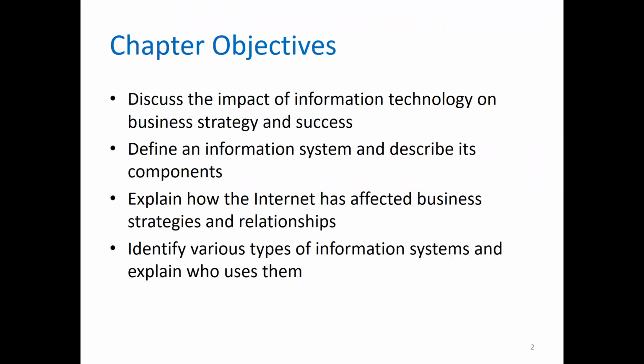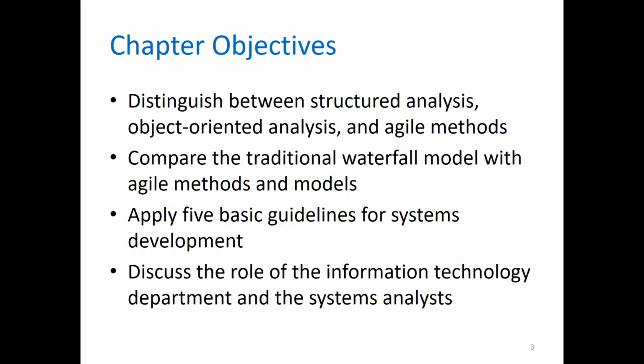The objectives of this particular lecture are: 1, we will discuss the impact of information technology on business strategy and success. 2, define an information system and describe its components. 3, explain how the internet has affected business strategies and relationships. 4, define various types of information systems and explain who uses them.